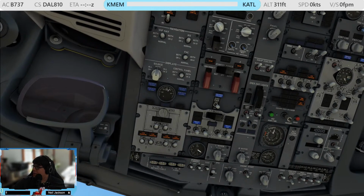Our flight today will take us up to 37,000 feet. I don't think we need to go that high up for this flight, so we're going to probably change that a little bit. So we're probably gonna head up to, I think 34,000 feet will still work, because I think 37,000 is just a little overkill for this flight.